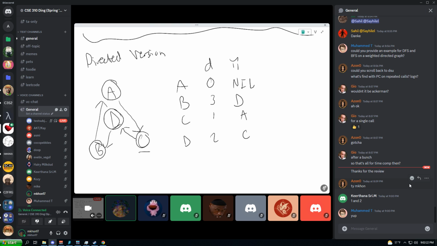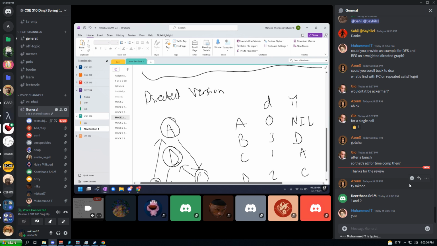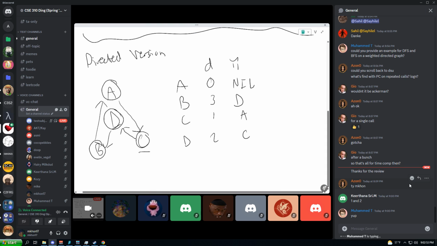So the only difference between undirected and directed is that the arrows actually point. So now you can only go one way. Other than that, it's the exact same thing. There's no other difference. DFS will be the same way, which I think I have an idea for that one. Okay, so I'm going to do DFS. Oh, whoa, calm down there. No, open that back up. Okay, good. So that's about it for that one.